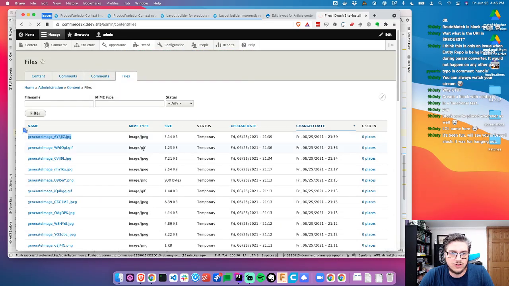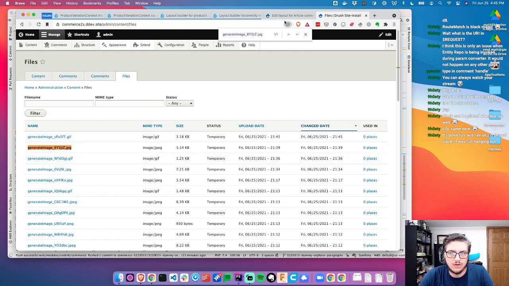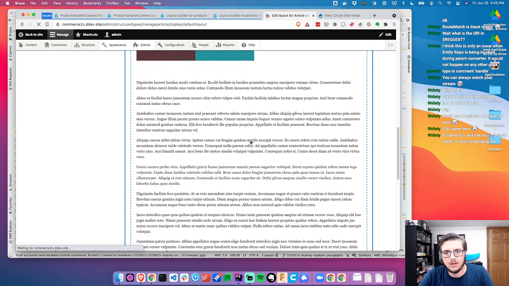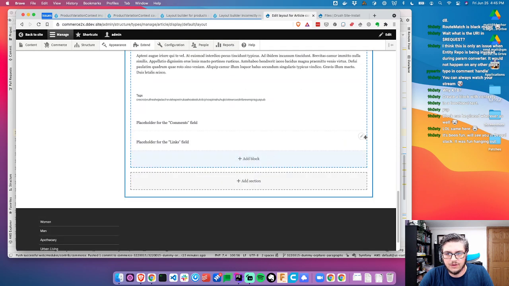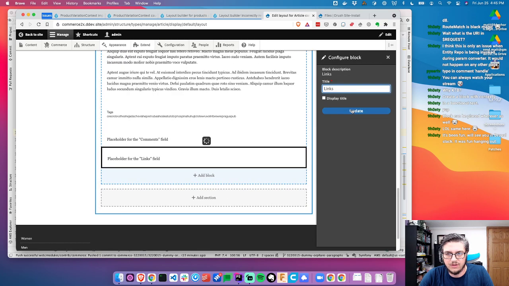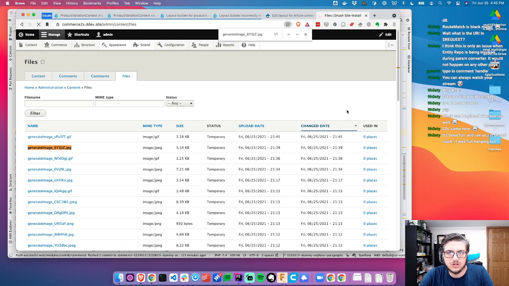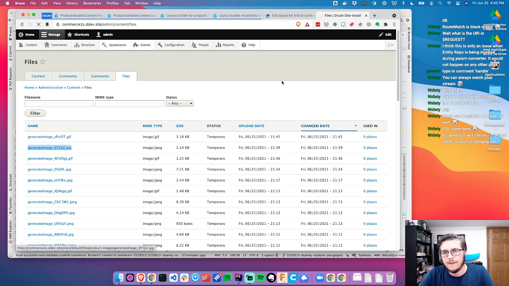If I refresh, create a random image. If I refresh again, and if I were to even click configure and update and refresh, it only created one.